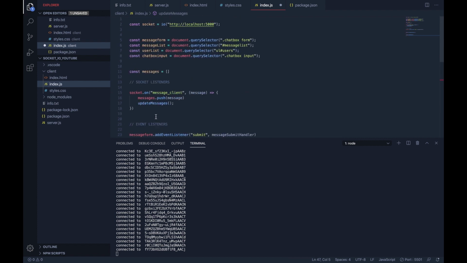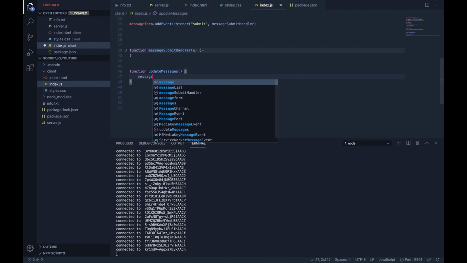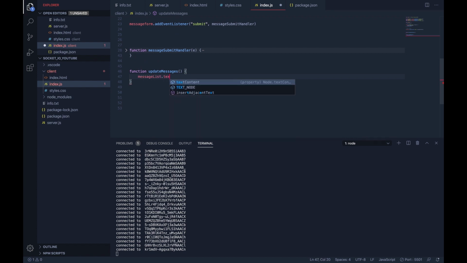So I'll say messageList, which is the list of messages here, .textContent is equal to nothing, to empty it out completely.